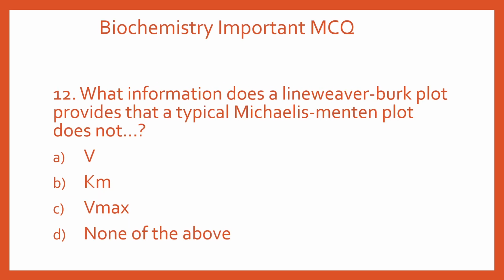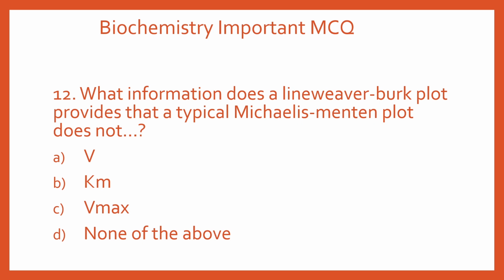Now, what information does a Lineweaver-Burk plot provide that a typical Michaelis-Menten plot does not? When we are talking about the Lineweaver-Burk plot, it is actually the inverse of Michaelis-Menten. And just for you to know, if you've not watched my video on the Michaelis-Menten equation, how I derived that equation, I will link the video in the description. So click and watch it. There are a lot of things for you to learn.